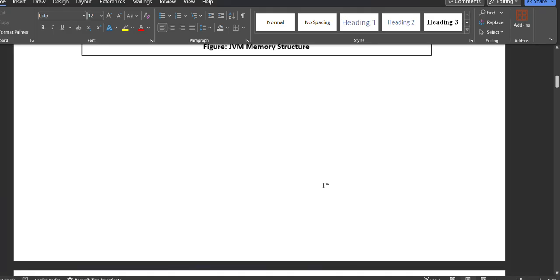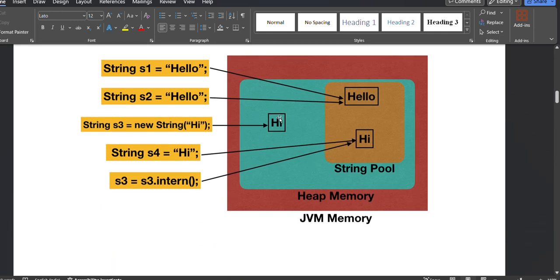You can see it created here. If hi is created with new String, it is stored in the heap memory, and where we did not use new, then hello and these are in the string pool inside the heap memory. Both are not the same, so both addresses will be different.